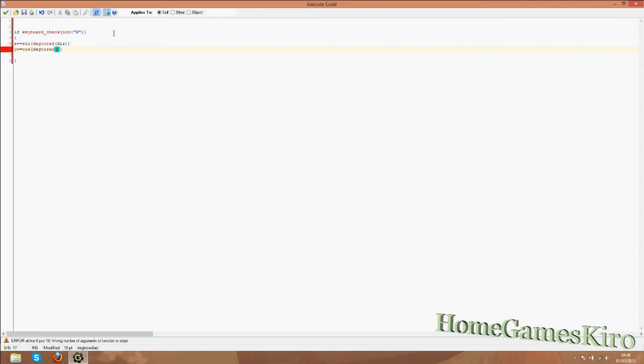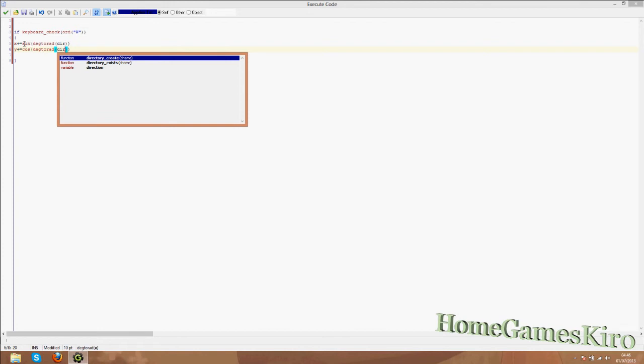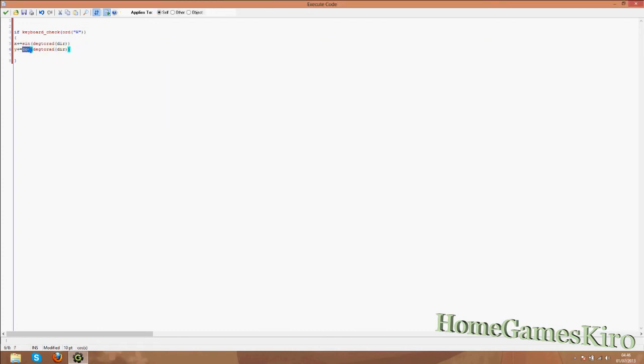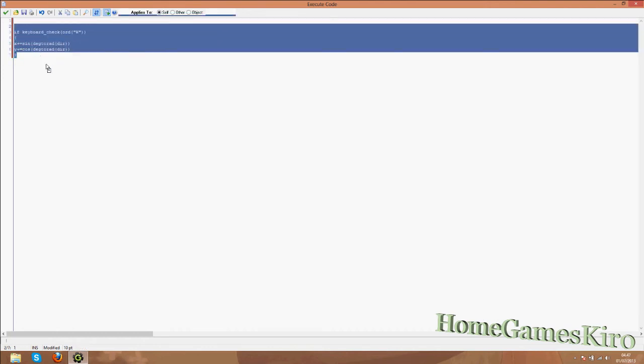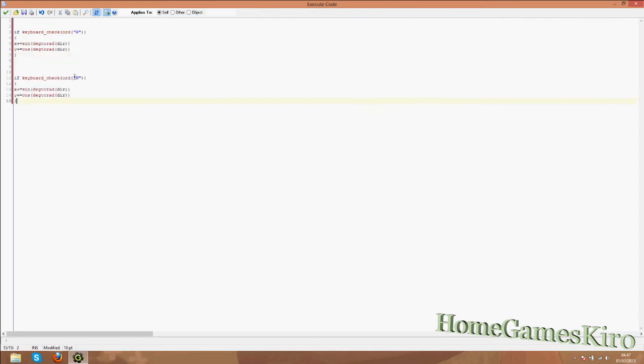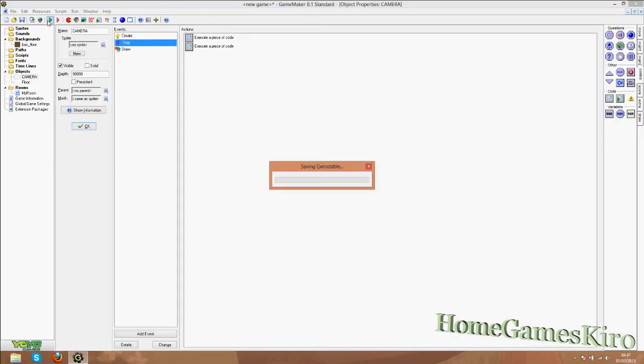then to rad dir. The difference between sinus and cosinus is that cosinus is like direction plus 90 degree, so you can also do sine of plus 90 degree here. It will be the same, but this works faster. And we're gonna make it go backwards, so it's gonna be the same thing. You just change the letter to whatever you want, S, and then you change the plus to minus. And we can go forward and backwards.